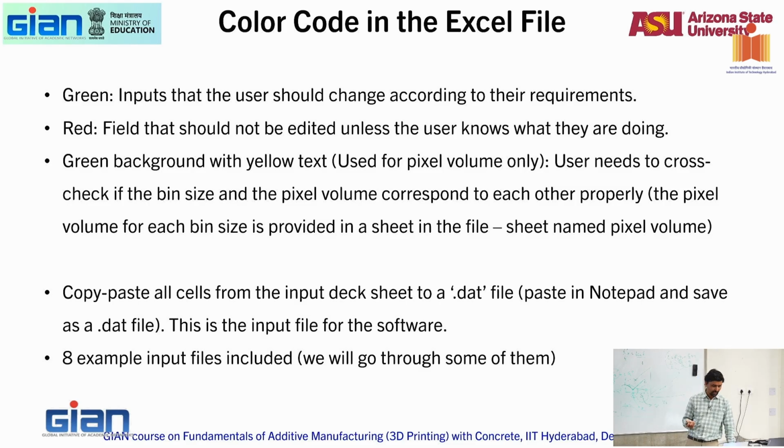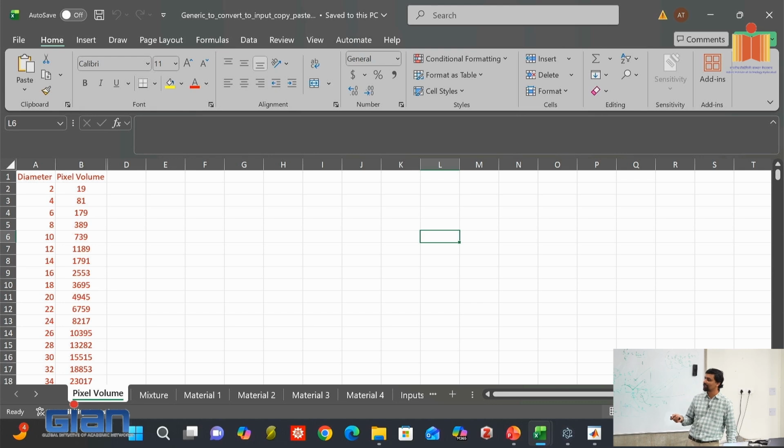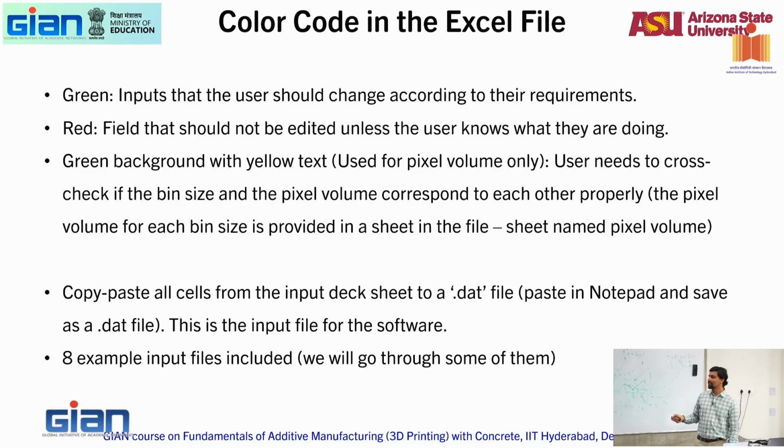And how to check that is this: we already have sizes from 2 to 50, and we already have the pixel volumes in the Excel sheet, so you can just use those pixel volumes. Again, this whole sheet is red because it's not useful unless you have to exchange it to the actual cells. And the folder itself has the Excel sheet basically at the end of it.